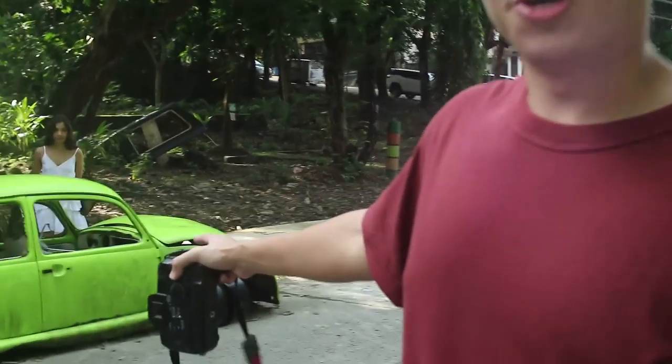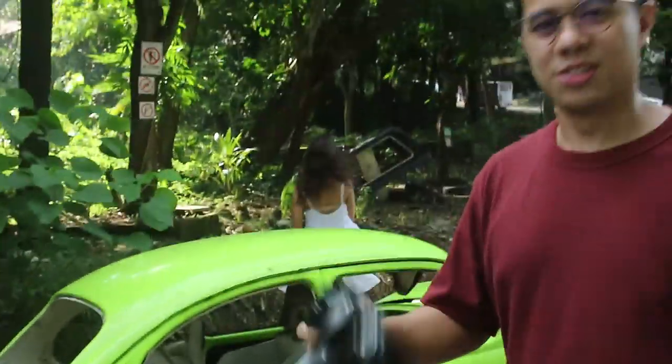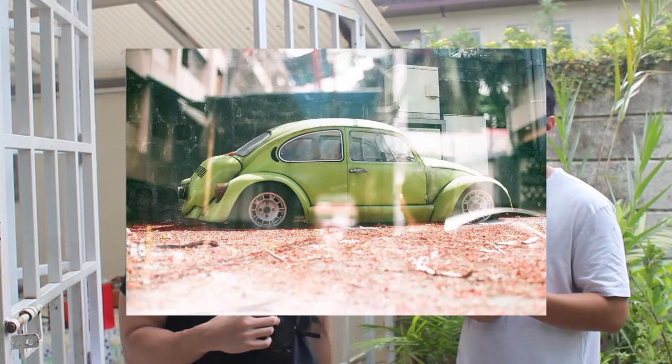Look at this hot sports car we found. We're going to try to make this our set for today. Hopefully something nice comes up. And just a little trivia with this real car right here that we're shooting: on my very, very ultimate first roll ever, I shot this exact same car when it was still alive. Here's the photo. Anyway, back to the video.